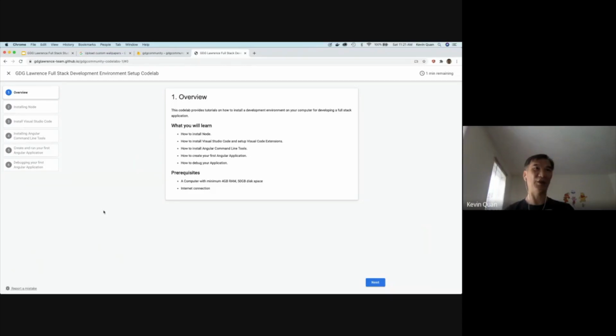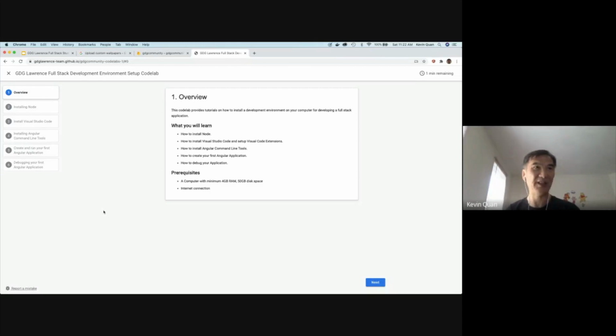You're going to install Visual Studio Code and set up the Visual Studio Code extension, how to install the Angular command line tool, which is Angular CLI, and then how to create your first Angular application. And then it shows you how to debug your application. But if you have some of these installed, you're a little bit ahead.